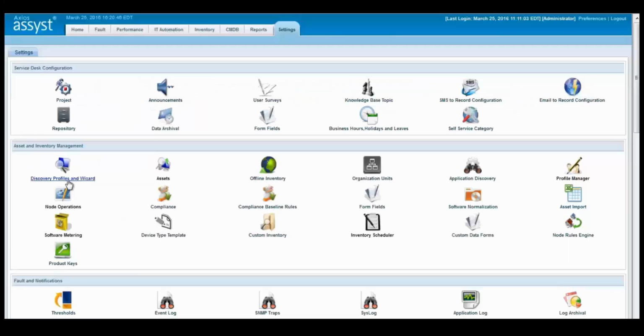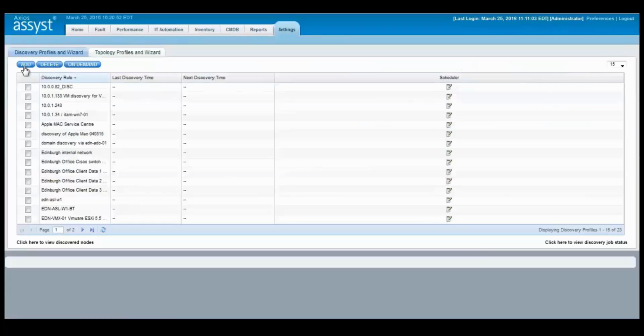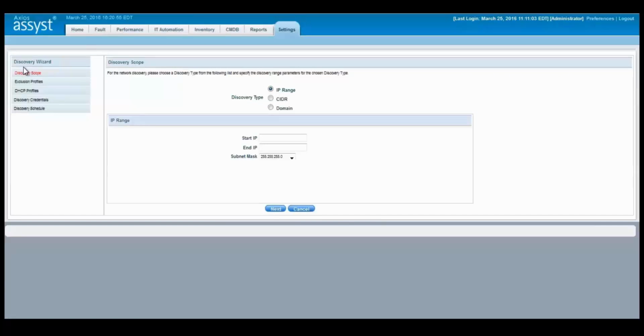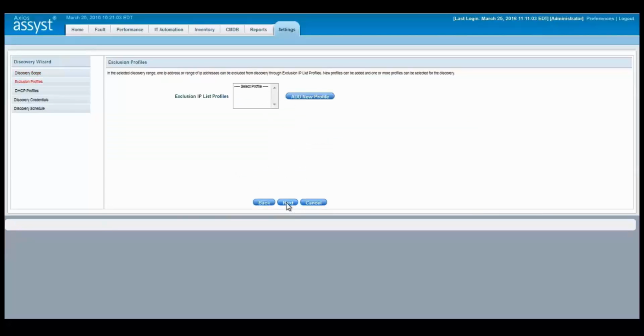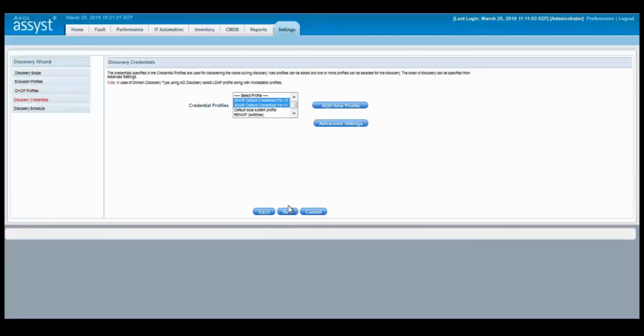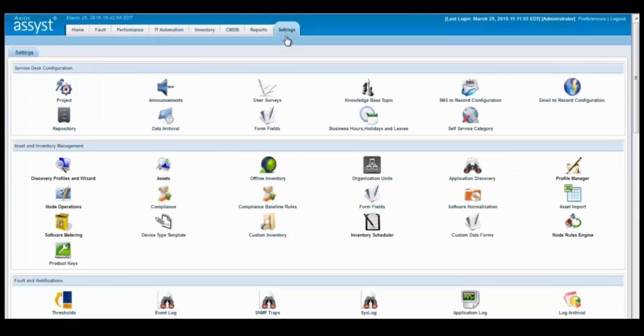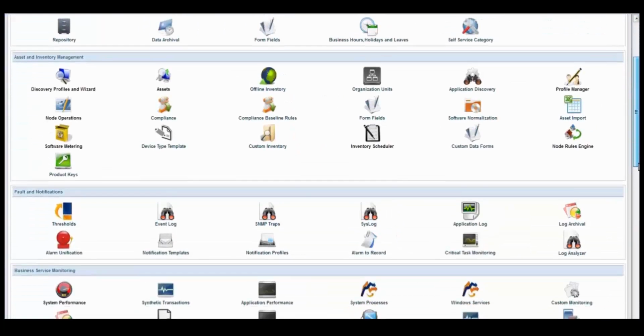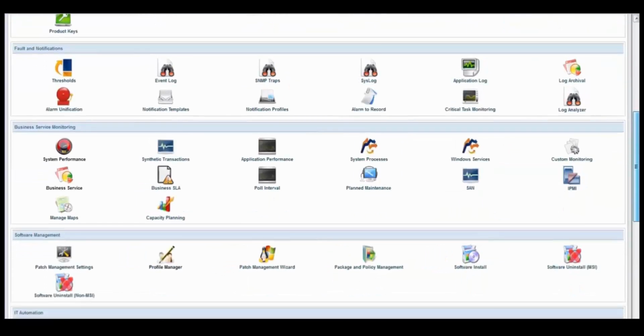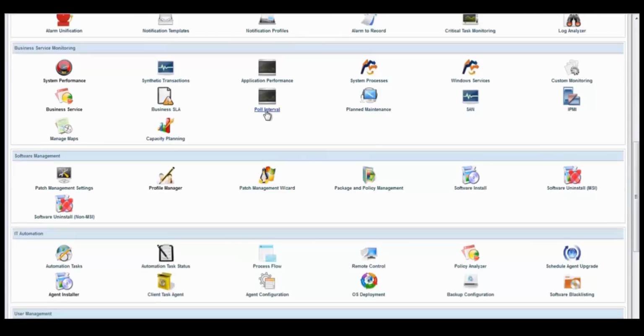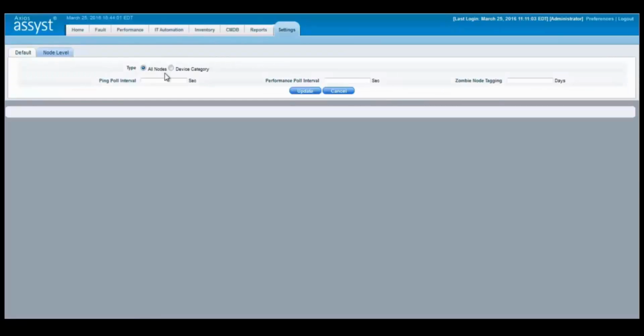Now, peeking at the admin setup side, let's look at the Discovery Wizard. The Discovery Wizard is going to walk you through the various options step by step, including the discovery schedule. VM and application discovery called out here as well, since there are additional areas and attributes that we want to pick up. What if you want to get granular with the scheduler? Not a problem, all of the admin is GUI driven. You can see lots of options here, but I want to go to the poll interval under Business Service Monitoring Capabilities. So for our VMs that I mentioned earlier, we may want to change that poll interval and shorten it up. You can set these down at the node level.